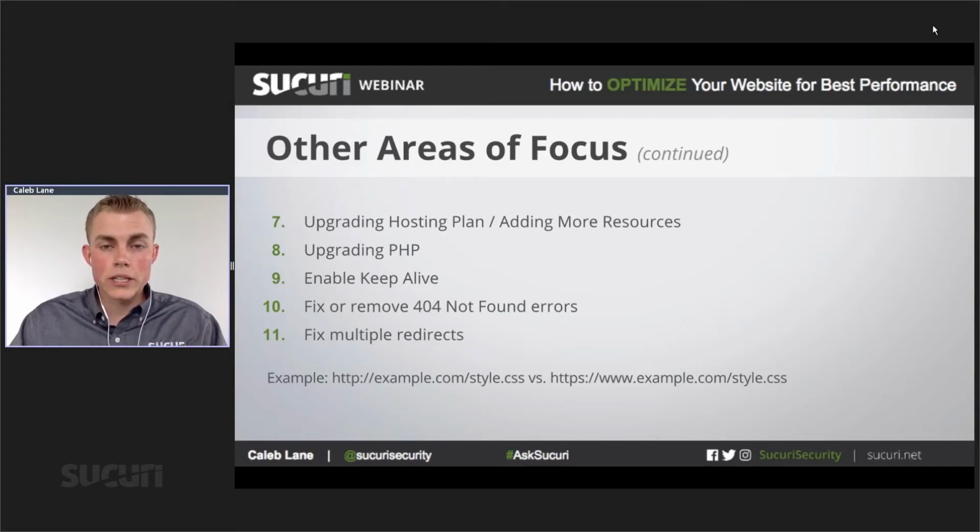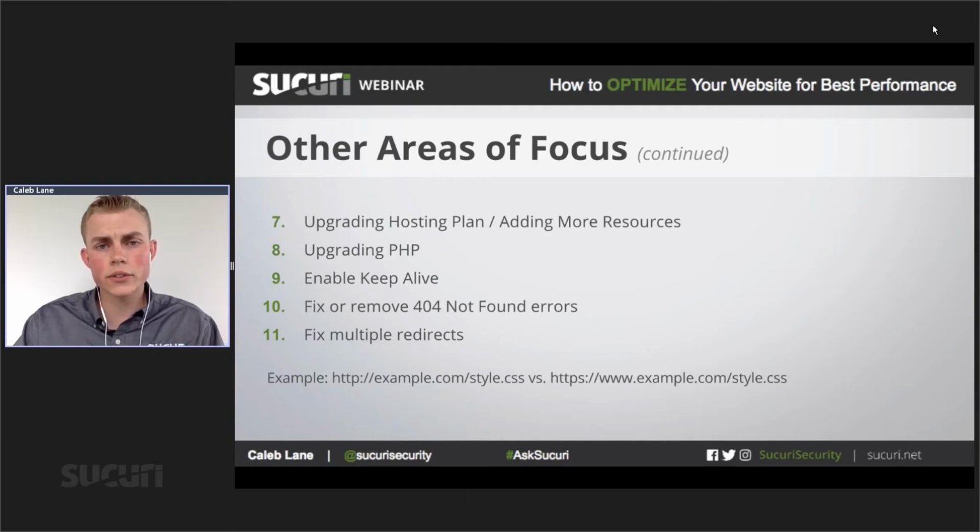The next part here is upgrading PHP. So if you're using an older version of PHP, such as PHP 5.3 or 5.4, you should reach out to your hosting provider and see if they offer a more recent version of PHP, such as 5.6 or PHP 7. They have many performance benefits that the older versions of PHP didn't provide, and they also have other benefits as well. And if your hosting provider supports those, then as long as your application and any plugins, extensions, themes like that support that newer version of PHP as well, you should definitely look into upgrading that.